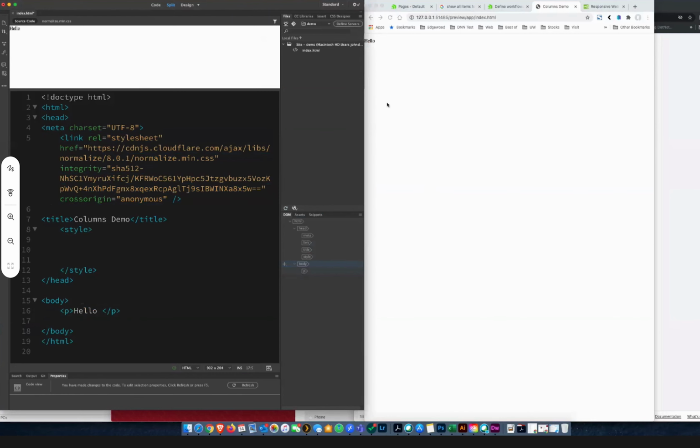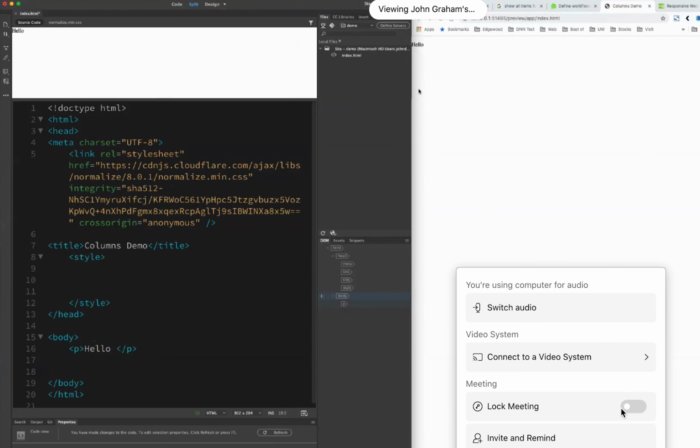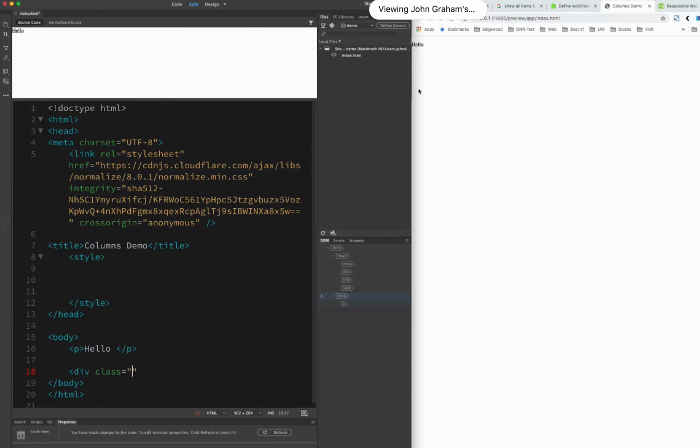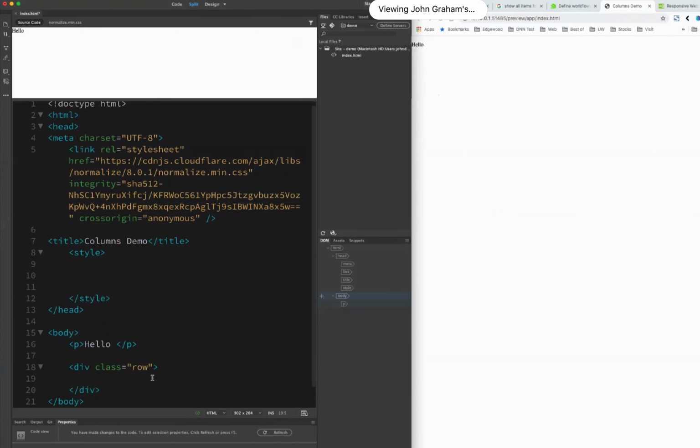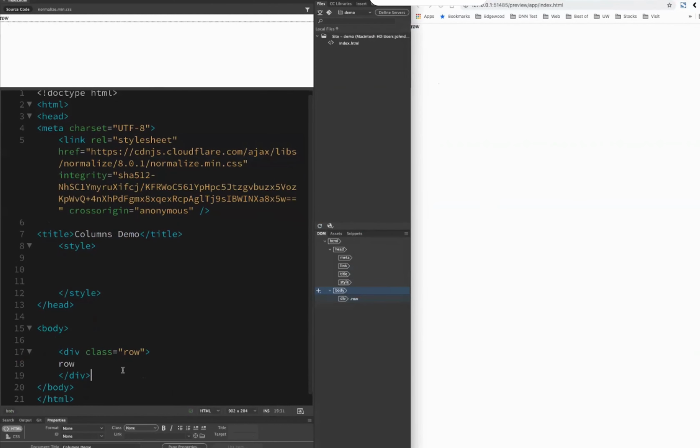So when I'm thinking about a column, the first thing that I'm going to try and do is kind of isolate a row across the page. And so I'm going to create a div with a class, and we'll call it row. And a lot of the times in here, I'll put words in here just so I can kind of see that I'm putting it in there correctly. I'm looking for any red marks here, but I still got green. Obviously, not hard to have anything there, so there shouldn't be too much of a problem.